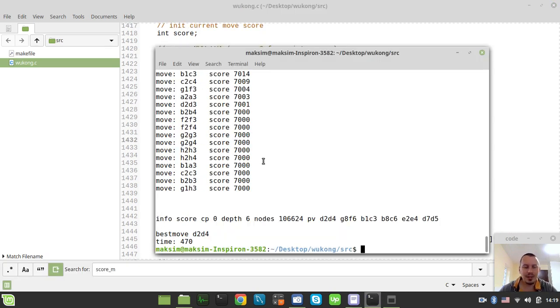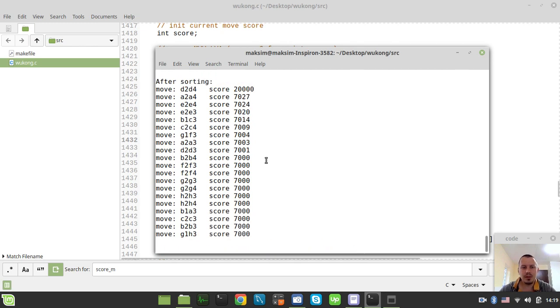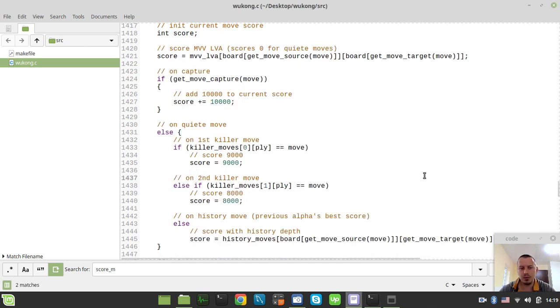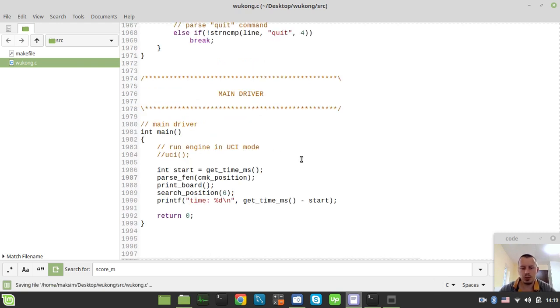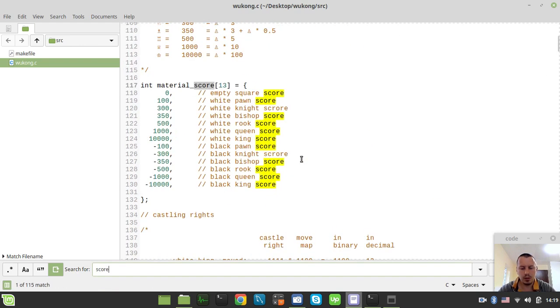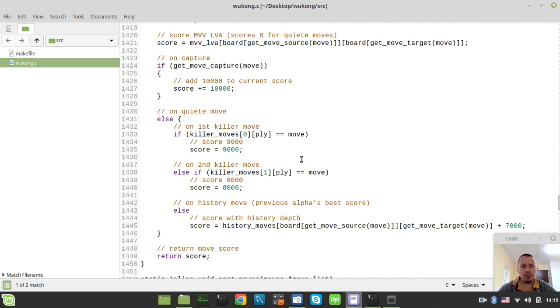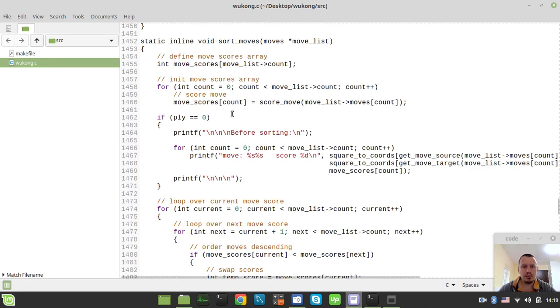Okay, guys, I just realized that obviously we don't have killer moves on ply 0, so we just need to change the ply, regardless of position. I can't say most positions have killer moves, but I'll show you what I mean here. So let's search for score move, and no, here, search position.